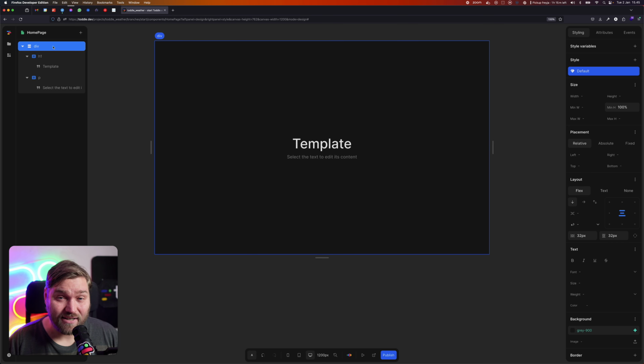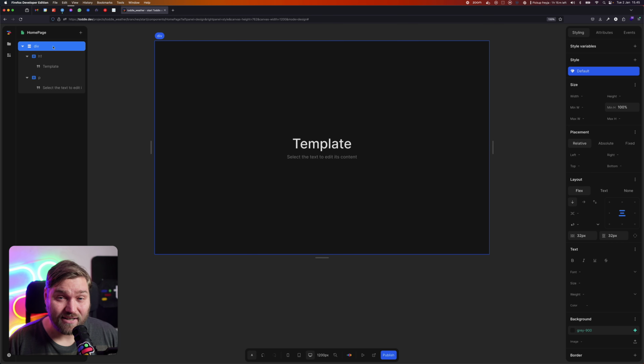There's a ton of HTML elements. We will use some in this tutorial, and we'll use a ton more in future tutorials. As we use them, we'll explain what they do and how they work. You can also go read about HTML, learn about HTML separately if you want to, and read up on what elements are available. Some of them are what we call functional, meaning they actually have functionality built into them. And some of them are just semantic, like in this case, the H1 and the paragraph.